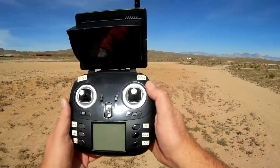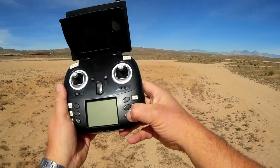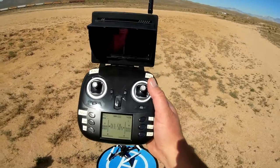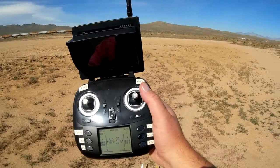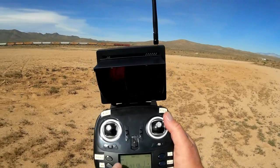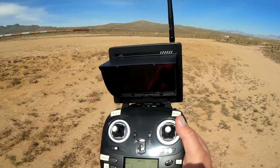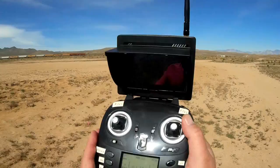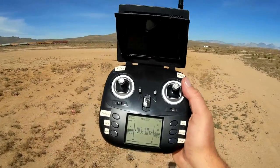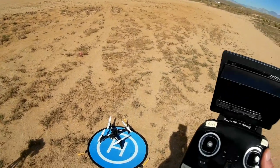It does have headless mode, activated by pressing this button here. You can swivel the camera lens up and down with this button, take a photo with this button, and start video with this button. It also has telemetry — that was a big deal on the Q696A and it's a big deal here too. It tells you altitude, speed in meters per hour, height, minutes flying, and remaining battery power. That battery indicator wasn't very accurate on the Q696 — I didn't have much warning before it started beeping and initiating an automatic descent. It still showed two bars when it started descending, so keep that in mind.